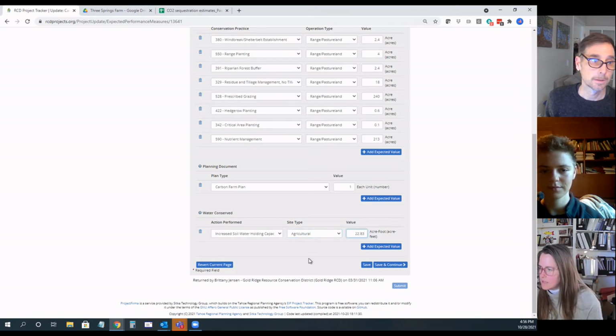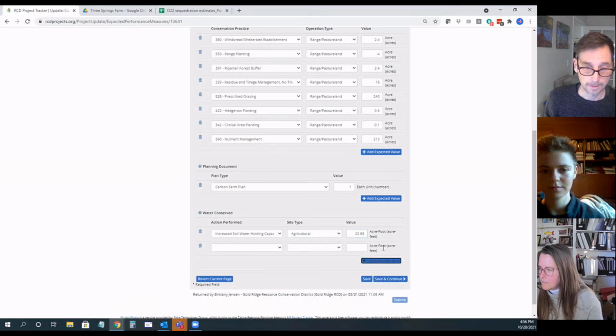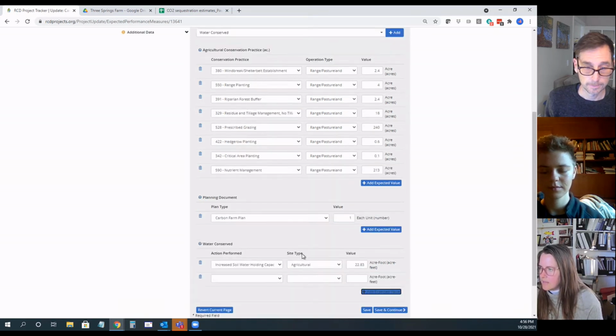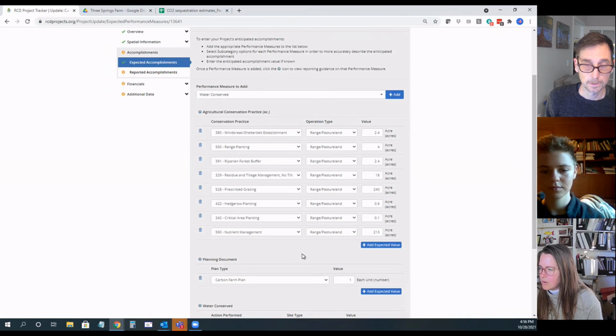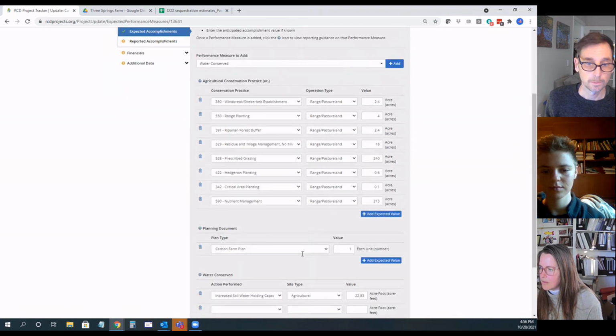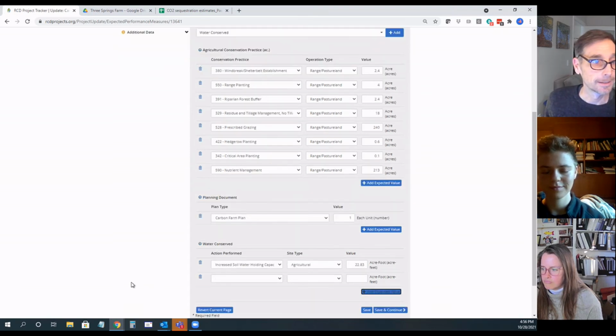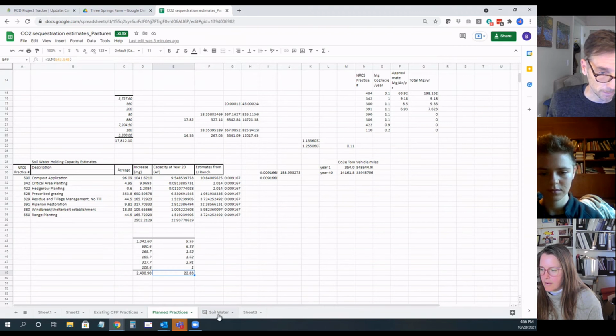The co-benefits that's often used with compost application. The other thing that I wanted to say is really important, but wait, Fred, I don't know if that's accurate, but there's a separate tab on that spreadsheet, soil water.